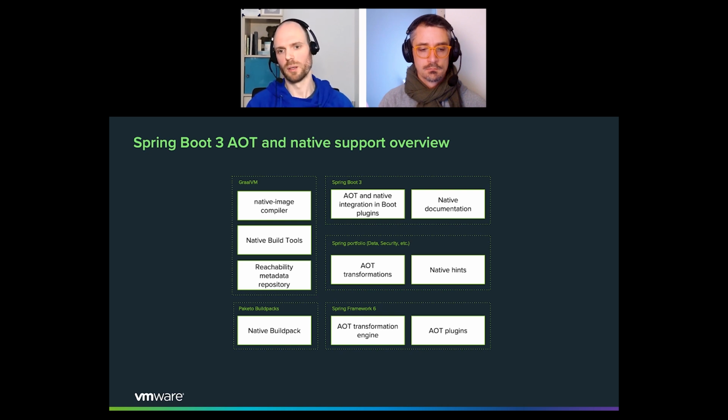And what I haven't shown in my demo was the native documentation. So we wrote a lot of documentation. If you take a look at the Spring Boot reference guide, there is a new section which is called GraalVM. And there you can read pages and pages of documentation about how that works, what you do if it doesn't work, and what the requisites are. So give it a try. We put a lot of effort into the documentation.